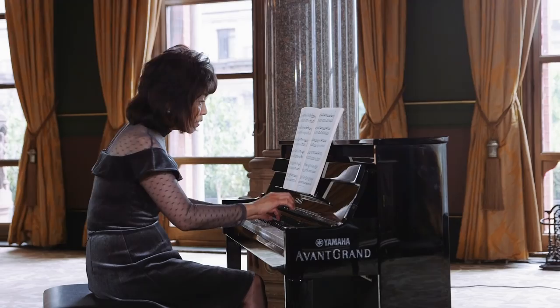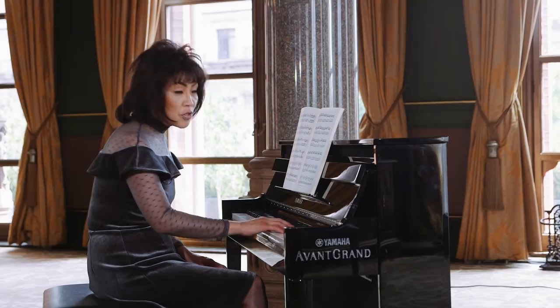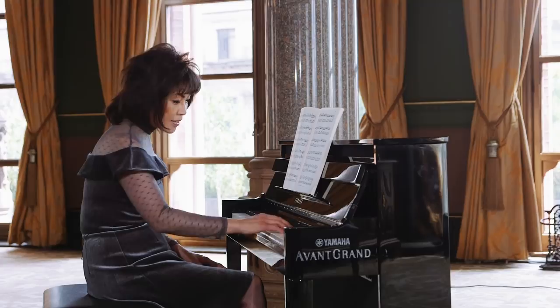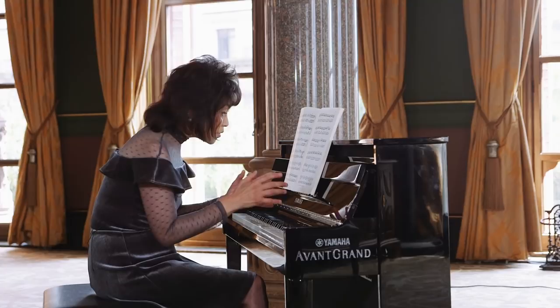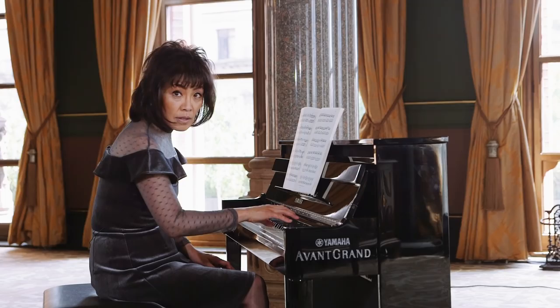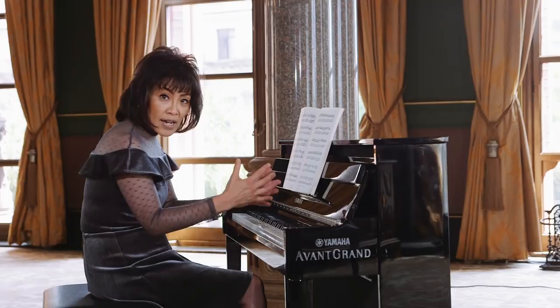In the next section, Mozart is a very chromatic composer — he uses a lot of accidentals. Those semiquavers, we cannot take them just for granted. So when you practise slowly, please make some articulation decisions: how you want to phrase it. It's like looking into each phrase with magnifying glasses. By practising this way, when you speed up, your articulation will be just there and it flows very nicely.